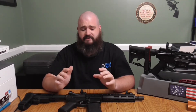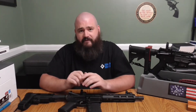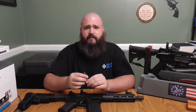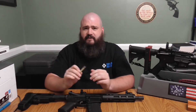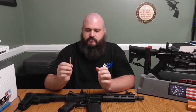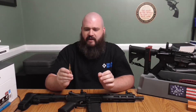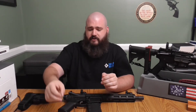The big question I get asked a lot is: can I shoot a .223 Remington out of my AR that's chambered for .556 NATO? And the answer is yes. The .223 Remington is the civilian version of the military's adaptation of the .556. It's a little bit smaller — the .223 has a 55 grain bullet and travels at about 3,200 feet per second, generating about 55,000 PSI in your chamber.